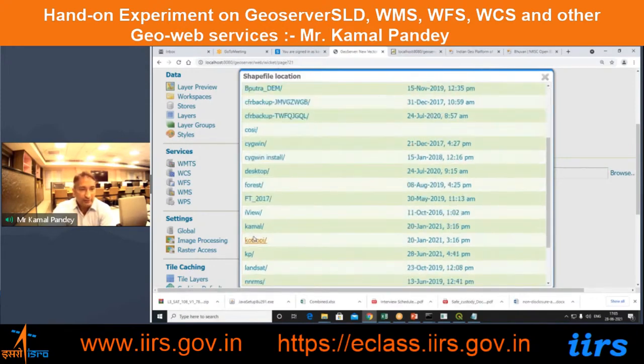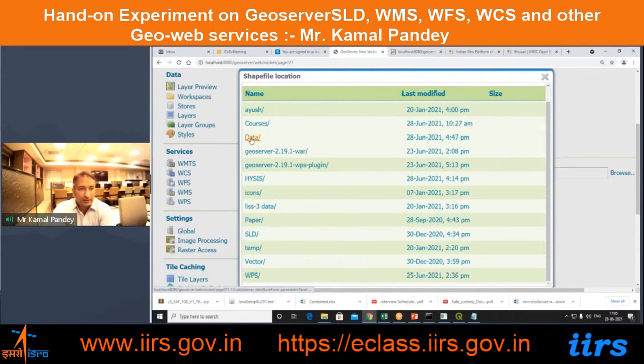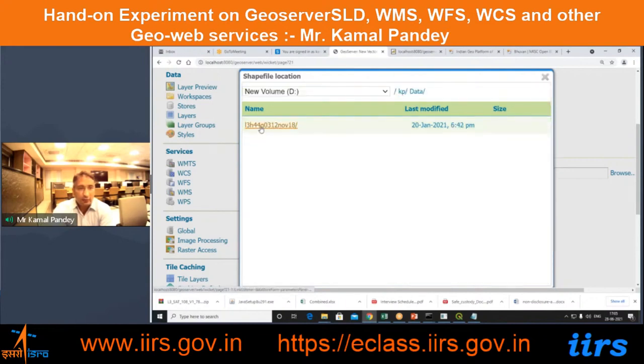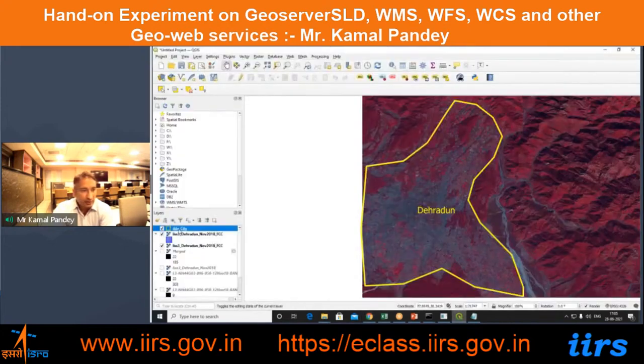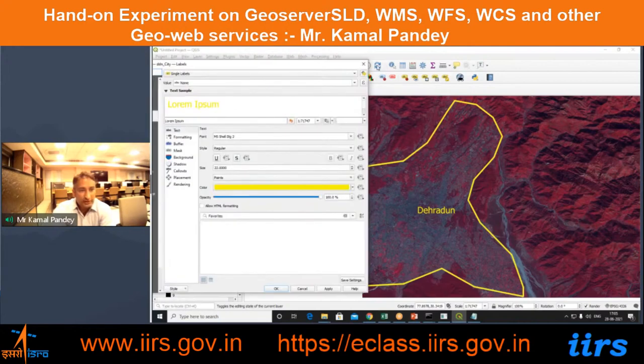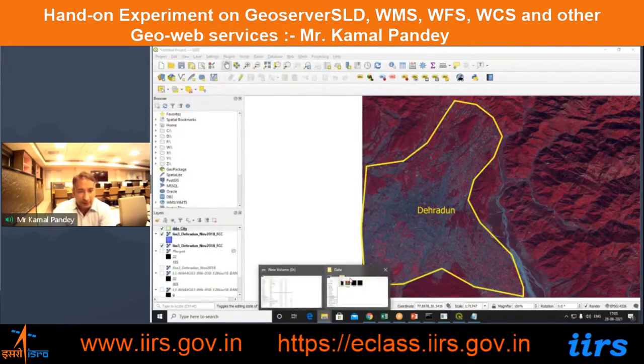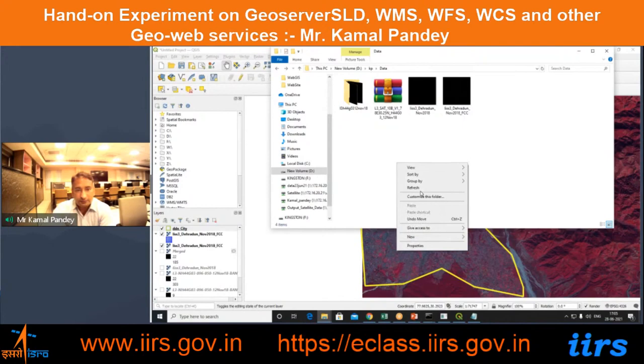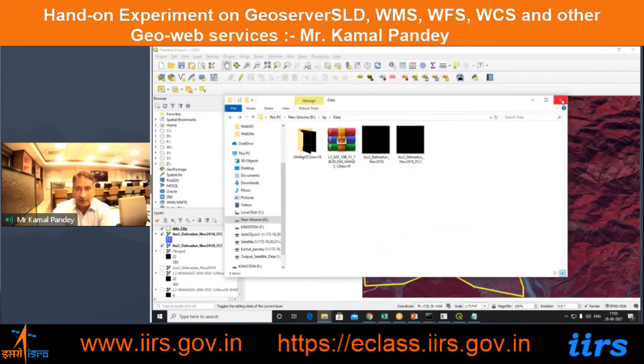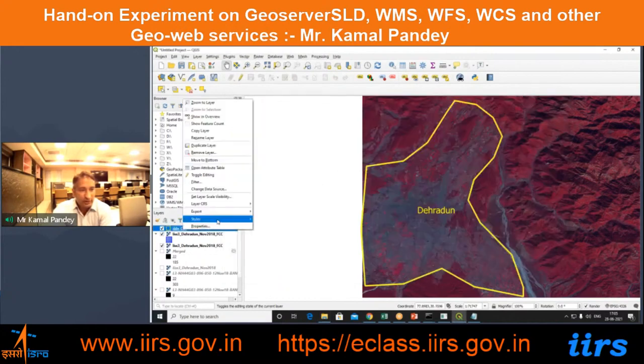So there I was having one folder called data. Inside this data folder, is it there in the data folder or somewhere else? Let us check it here. File properties. So where we have stored this data set, basically we will just check it here. Again in the data folder. Okay, it has gone somewhere else basically. So what I will do, I will save it to my data folder also.